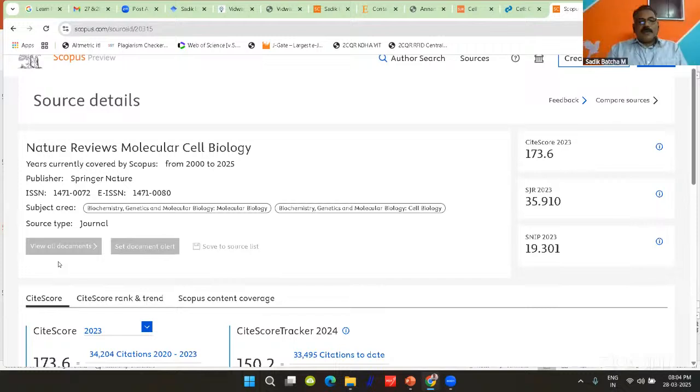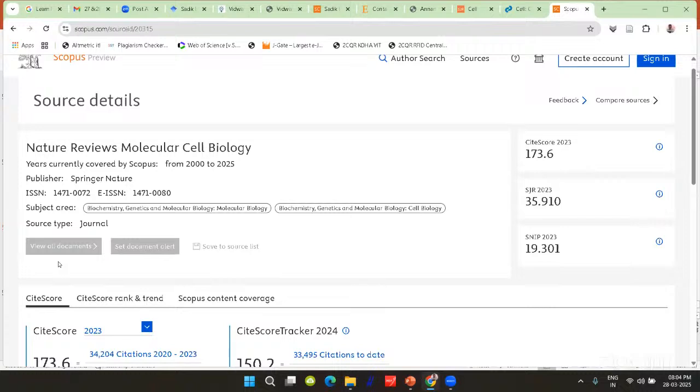So that you can understand whether your article has been uploaded to Scopus or not, you can see, right? If it is not uploaded, you can understand that they have not uploaded it yet. Otherwise, they may have some other options. Otherwise, they may have limited articles only that they will upload.